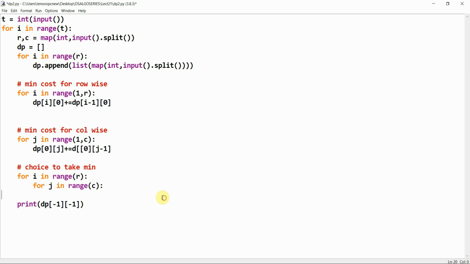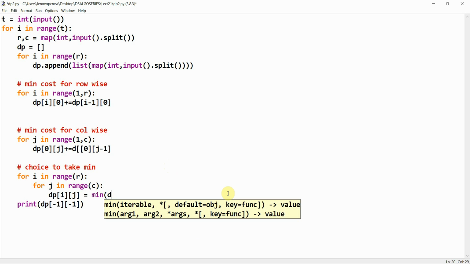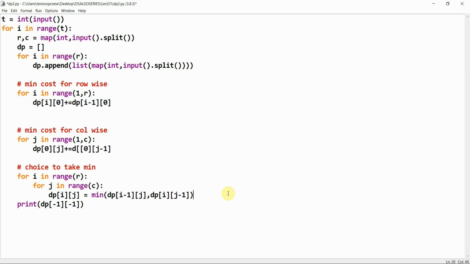So dp of i j is equal to the minimum of dp of i minus 1 comma j, and dp of i comma j minus 1. So perfectly fine, we just choose the minimum, either vertical or horizontal, because it is either right or down.